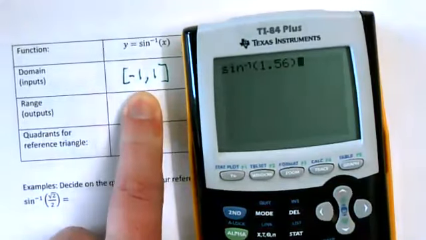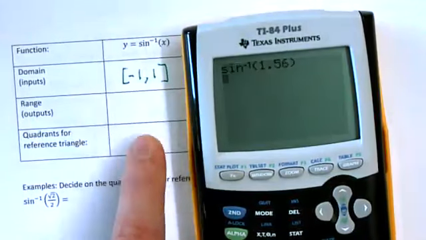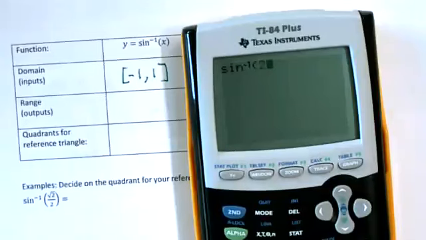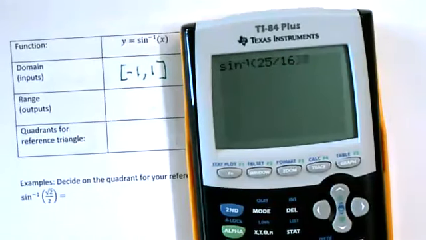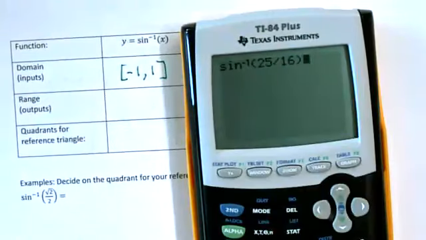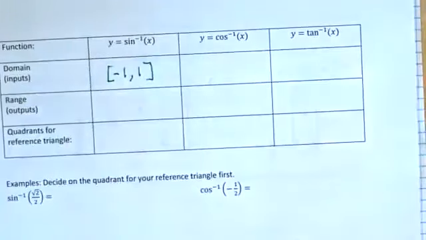It's going to give me a domain error if I try and do this. So as soon as I see them do that, usually this is more what it'll look like. They'll do the inverse sine of, because they got a right triangle someplace, something like 25 divided by 16. I'm like, well, that's definitely not going to work because that's bigger than 1. I'm just like, you've got a problem with your fraction someplace, but that's why that doesn't work.